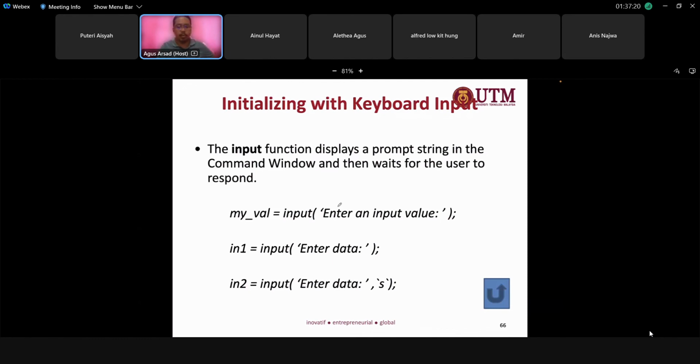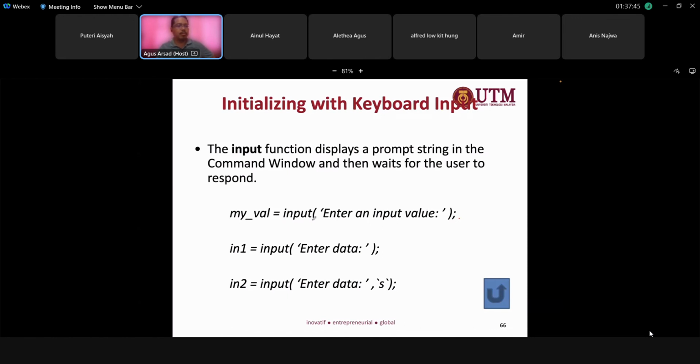Basically itulah kita semicolon. So bila you enter and bila you run, these informations, instructions will be displayed, okay, in a command window. For example, enter an input value. So you have to enter any value possible, then barulah you punya script file akan execute the next line.